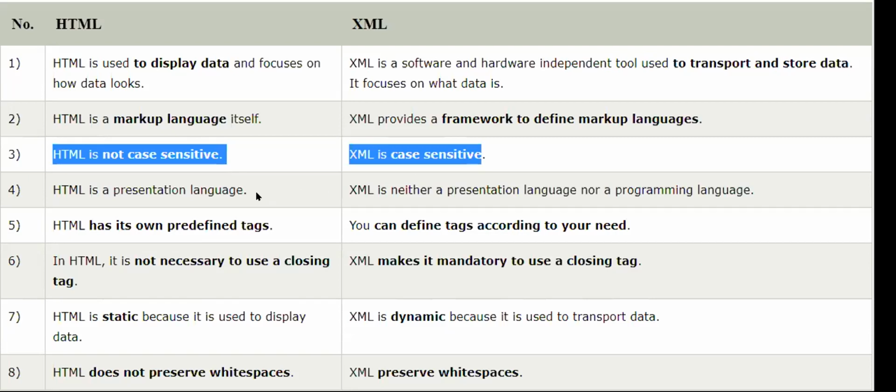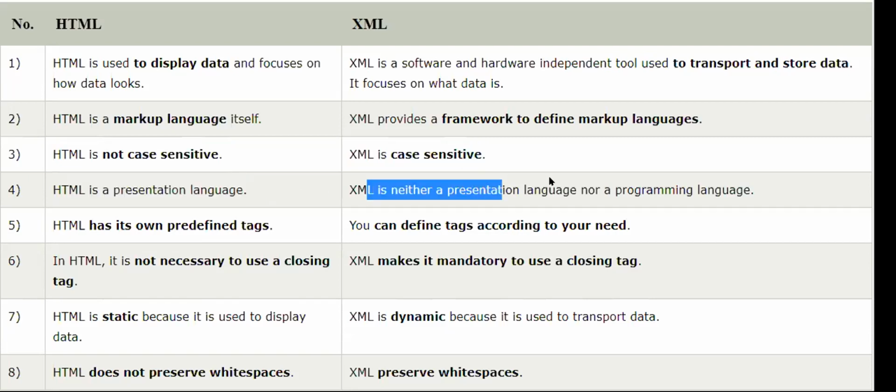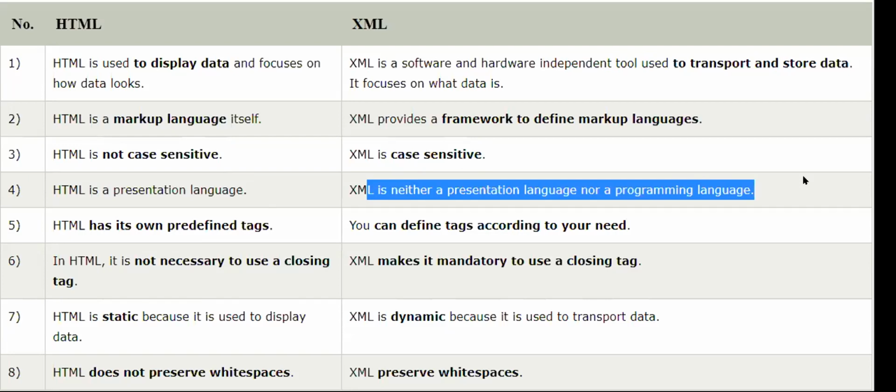HTML is used for presentation. XML is neither a presentation language nor a programming language. It is basically an overly simplified file version of a database, you can say. So basically we use XML like a database, okay? So we store information there.